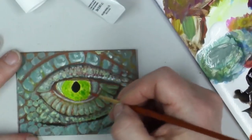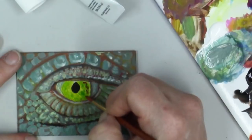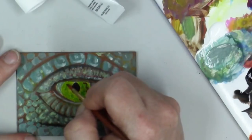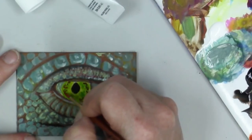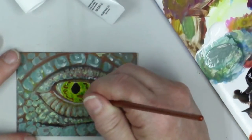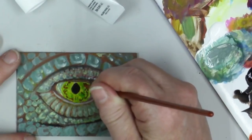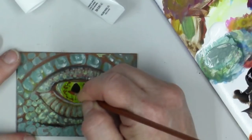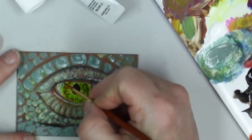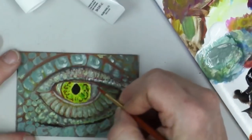I want to put almost like a bloom of flowers or scales in the eyeball. Like that, ever so slightly, just barely touching it. Like that. Then I'm going to take this and I'm going to firm up that outer edge of the actual iris with that same color.